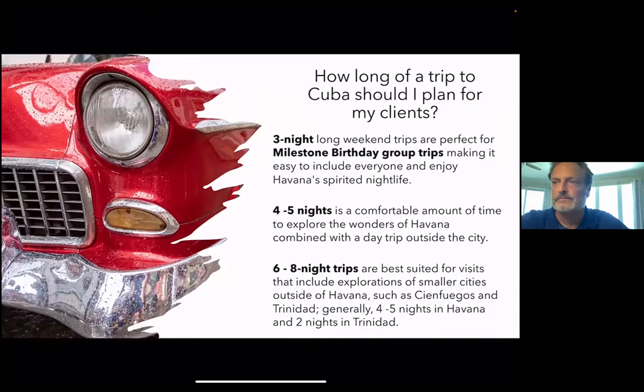Quick thing, because I get this question a lot: how long of a trip should you plan for clients? Since we're talking first and foremost about birthday groups and destination weddings, most of those will fall into a 3-night trip, just for obvious reasons. You're inviting an entire group of people, whether you're paying for it or partially paying for it, and all the guests have to pay. You want them to be able to come. You want to make it easy. It's more of a long weekend kind of destination, and it's perfect. There's so much that we can provide in a 3-night trip.